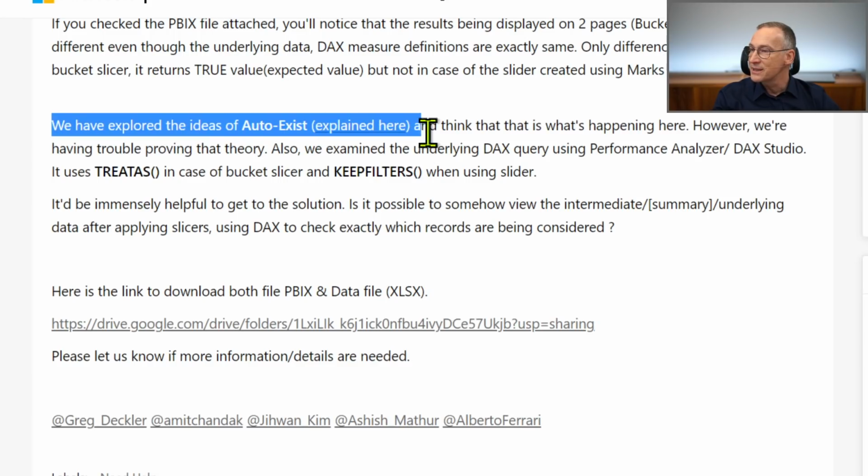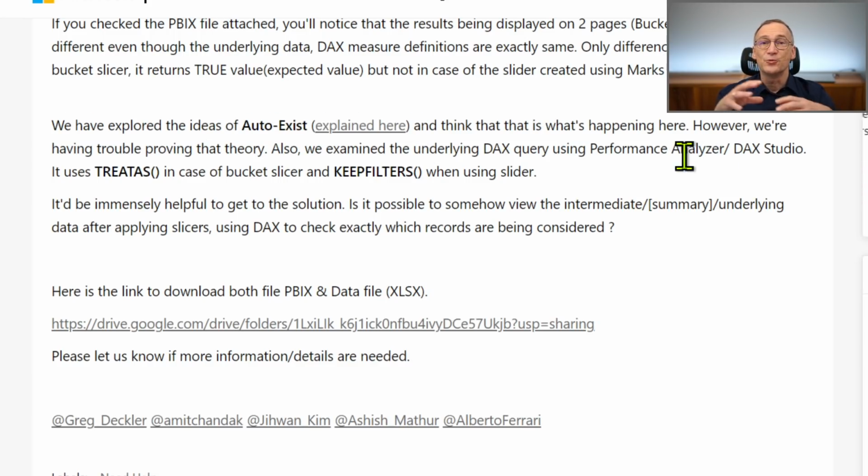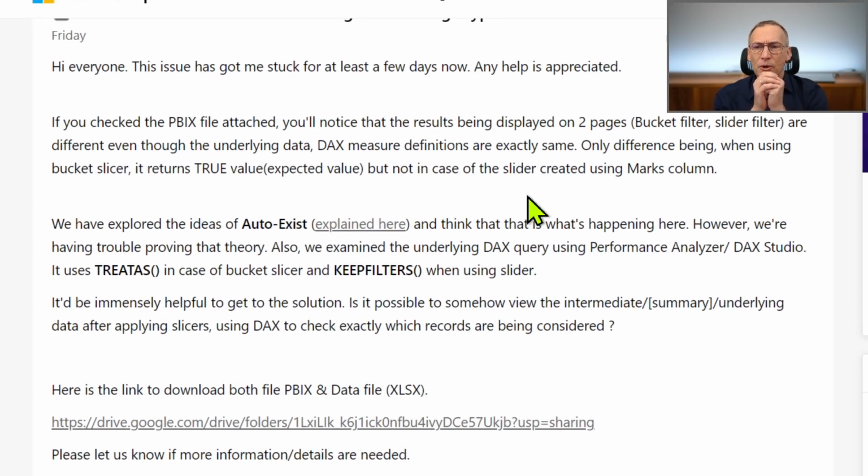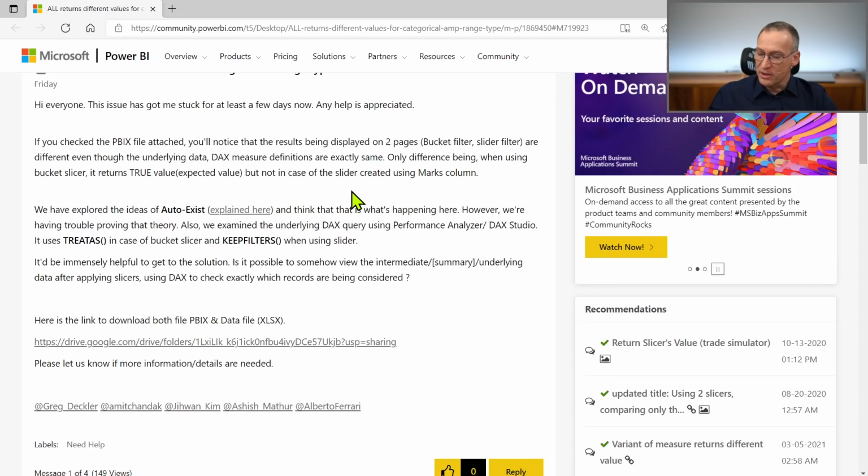Another important point is that the user already read the article about auto-exist and he thinks that the problem is auto-exist, as it actually is, but he still has problems in understanding the details. Now, before moving further with the topic, why did I answer this specific question? Well, first of all, I was summoned. The Dark Prince actually asked for my help specifically. But besides that, it's important that the question was very well posed, very specific. We had a repro file with all the data that was needed to investigate it. So it's just the perfect question to try to answer.